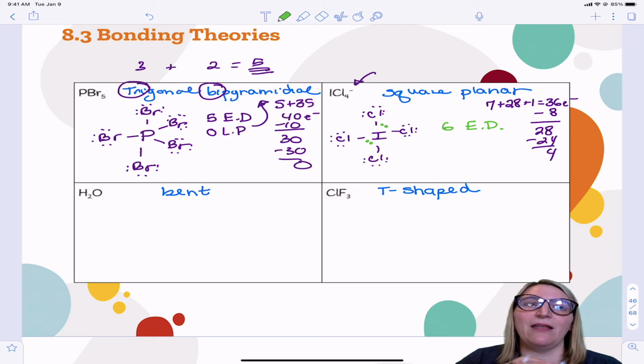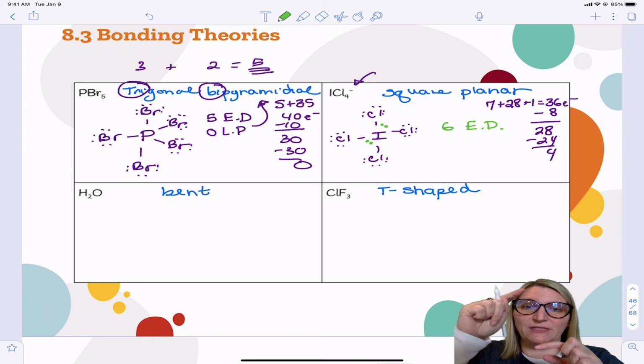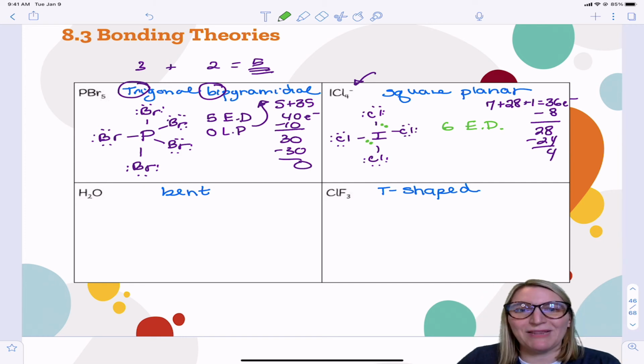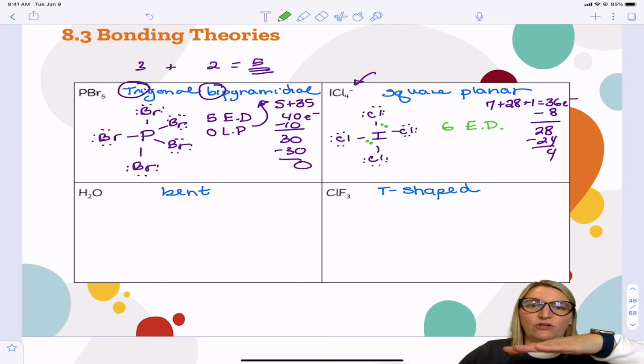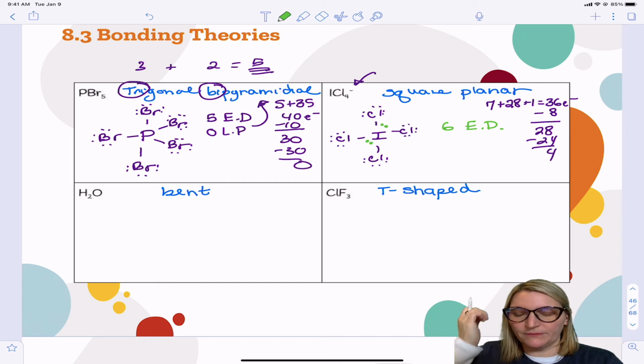So that means that I'm in that very last one, the octahedral group. If it has all bonds, it's octahedral. If it has one lone pair, it is square pyramidal. And when it has two lone pairs, those lone pairs go on opposite sides. So this is called square planar. All those chlorine and iodine, this is like a flat molecule. And one lone pair is on the top and one lone pair is on the bottom.